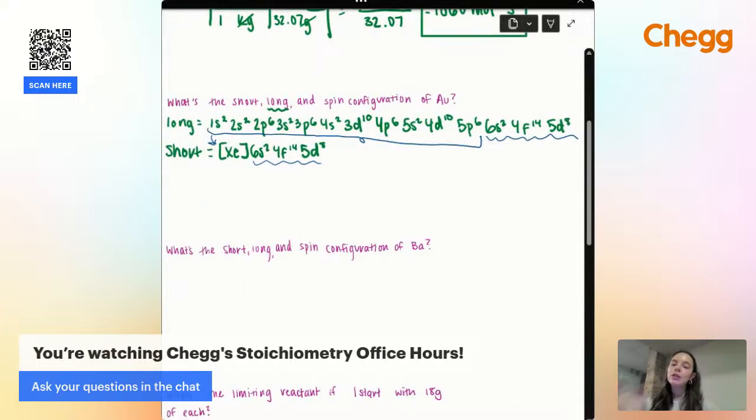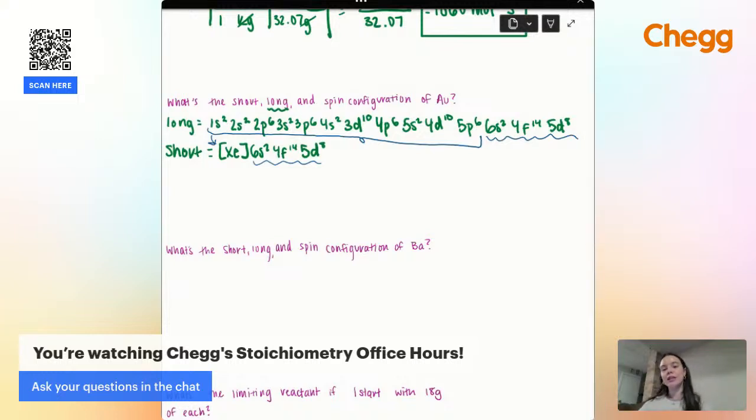Okay, now you guys aren't going to like me here for a minute, but this is the way my teacher taught me, and it's honestly the only right way to learn spin configurations. We want to draw the spin configuration of gold. It's going to take a lot of writing, but it's such a great way to learn the rules of spin configurations and get that practice in. So we're going to solve this one together.